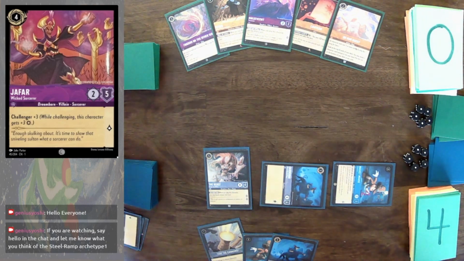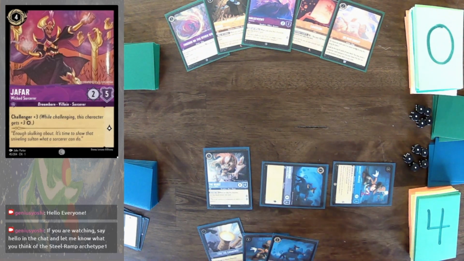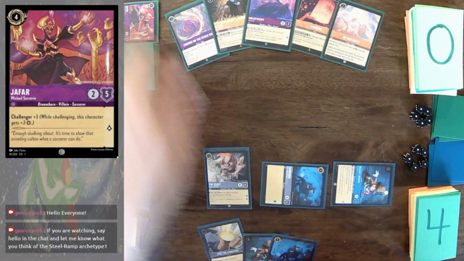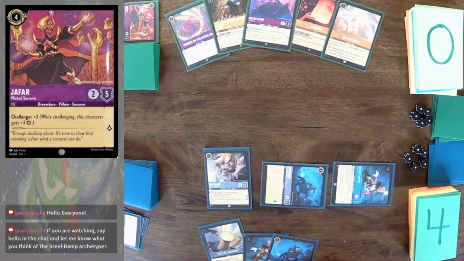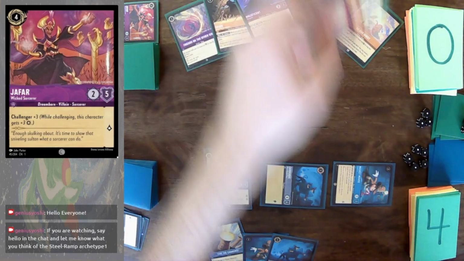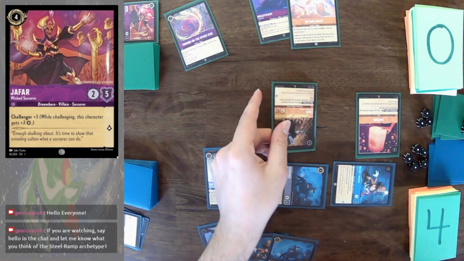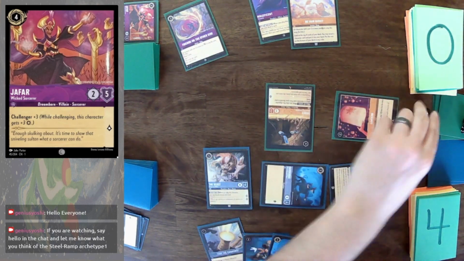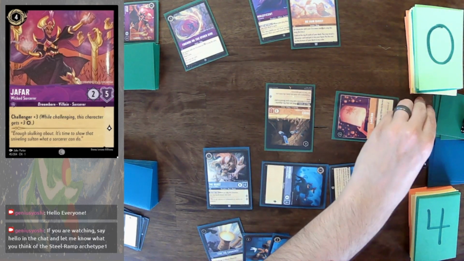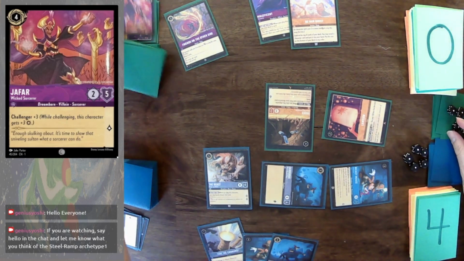Now, what can Hades fetch back? There's a Facilier, there's a Jafar, so probably the Jafar is what our opponent would want to get back. I think it's 2 for Lantern. Then play Hades, using Lantern and 3 ink to get back Jafar.